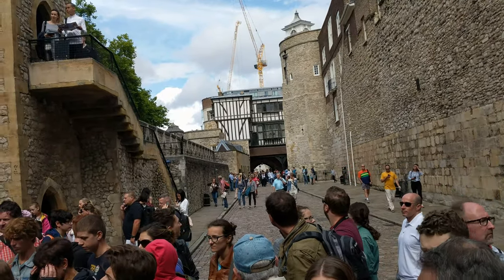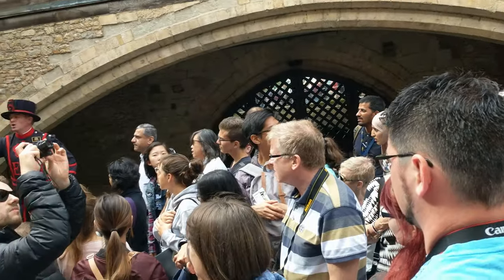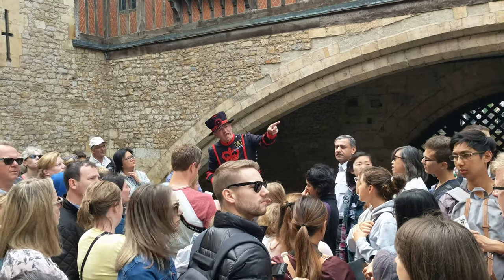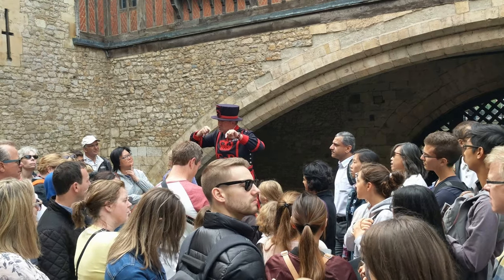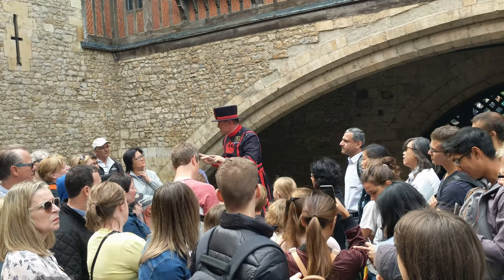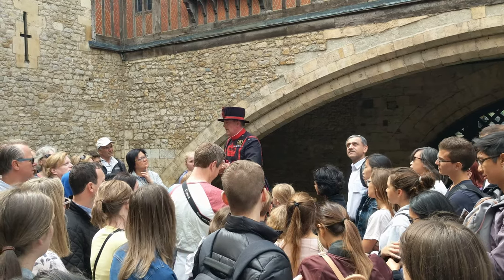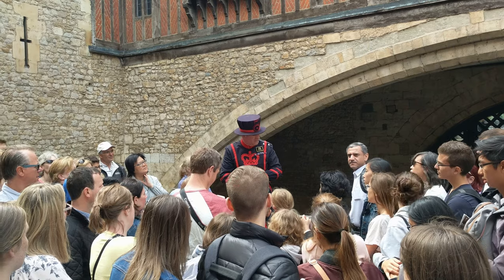More importantly, inside that tower are two circular chambers, one on top of the other. Those chambers are quite unique in that there is no staircase inside the tower connecting them. Access can only be gained by going through the residence of the Constable of the Tower — what we call the Queen's Tower. And that's why it was such an important prison here at the Tower of London.